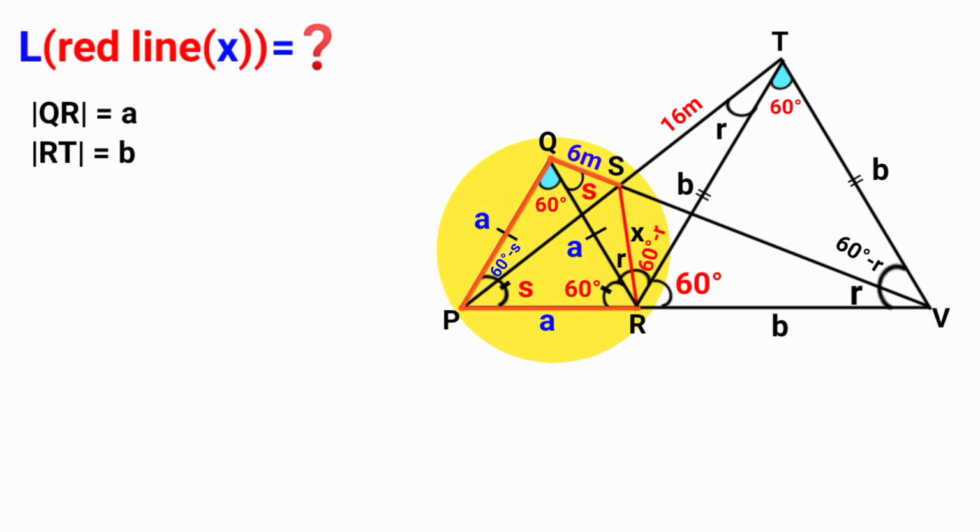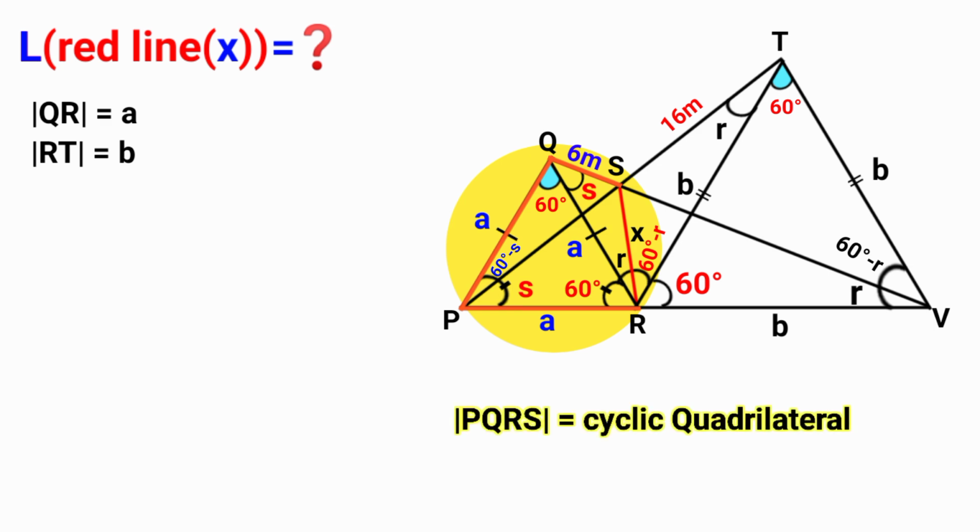The same is for this quadrilateral PQRS. Both this angle and this angle are subtended by this side to the vertices facing the side. They are congruent, and that proves it is also a cyclic quadrilateral. So since this angle is also subtended by this side, and the same side subtends this angle to the opposite vertices, they'll be congruent. So since the size of this is R, and this is 60 degrees minus S, that means R equal to 60 degrees minus S.